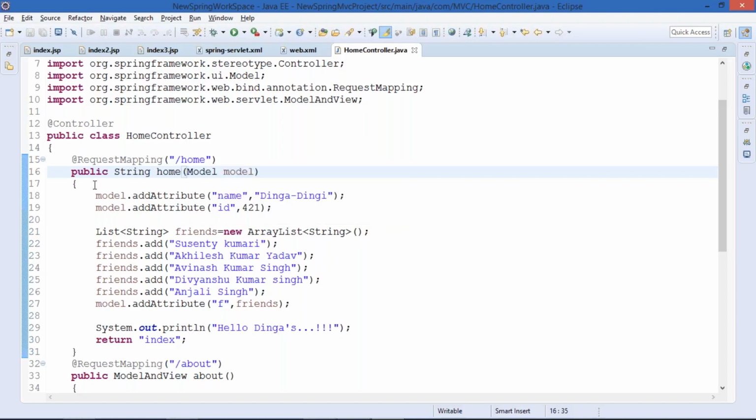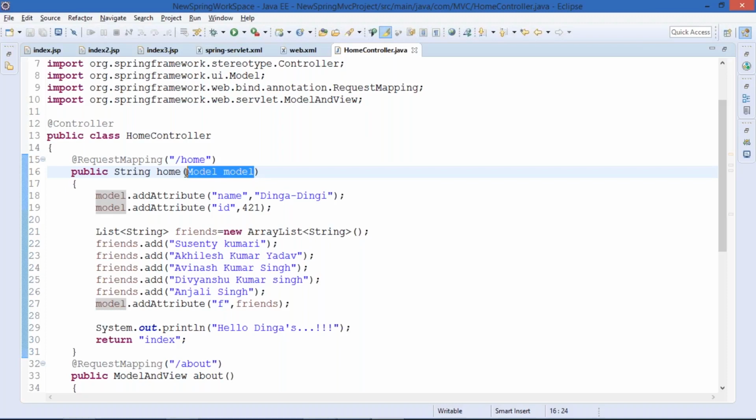Remember, guys, this Model will always call the HTTP servlet request. If you remember, in case of HTTP servlet, we used to pass two arguments, either in doPost or doGet method, HTTP servlet request and HTTP servlet response.